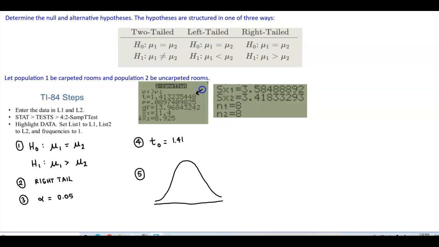Now technically, when we want to learn how to draw this, we have our mean of 0, and we know that our test statistic here is 1.41 because we know it's going to be greater than. So this is where the p-value is going to be. Now what is the p-value? Well, here's the p-value, and we're going to round that to 3 decimal places. If we round it to 3 decimal places, we're going to get 0.090.